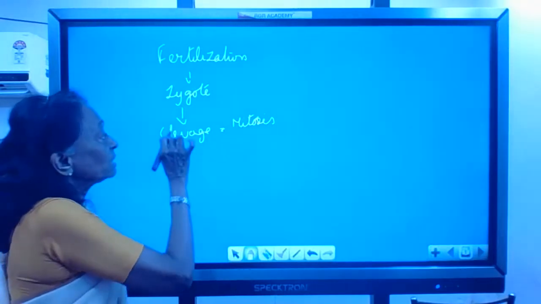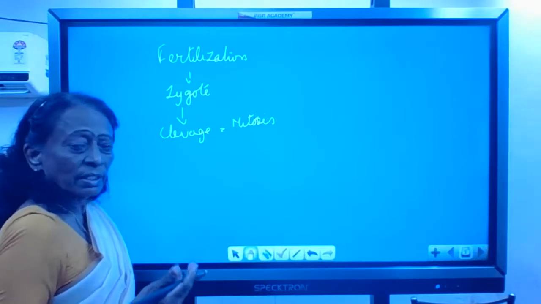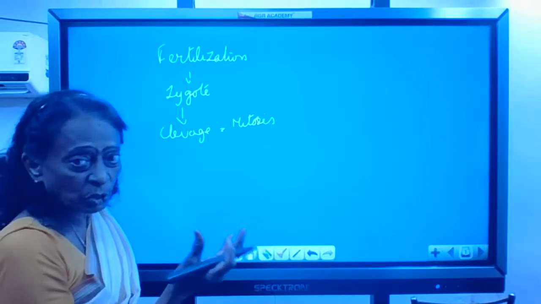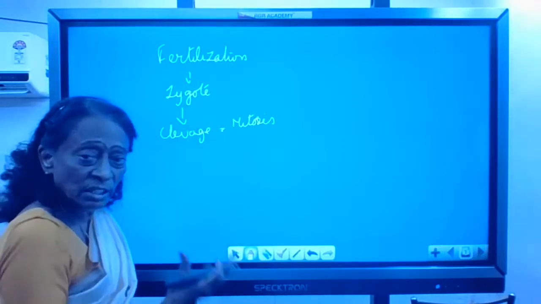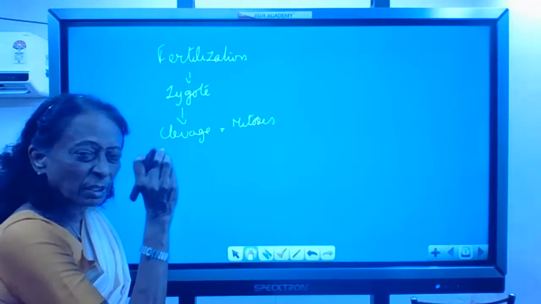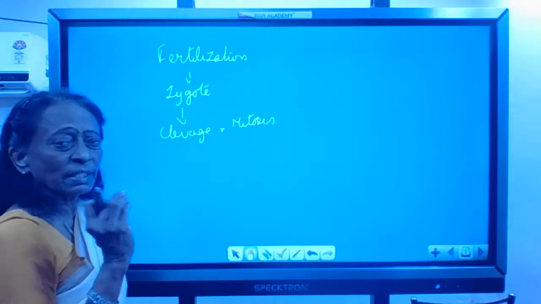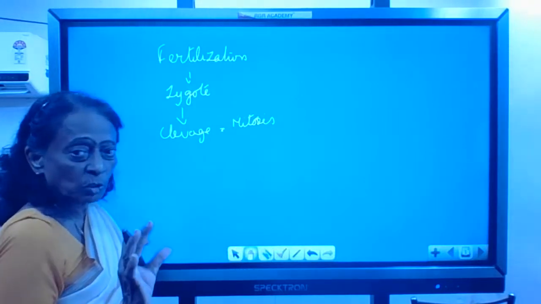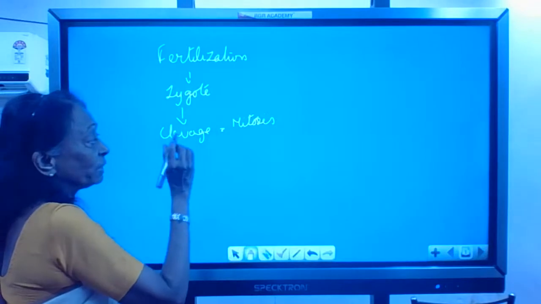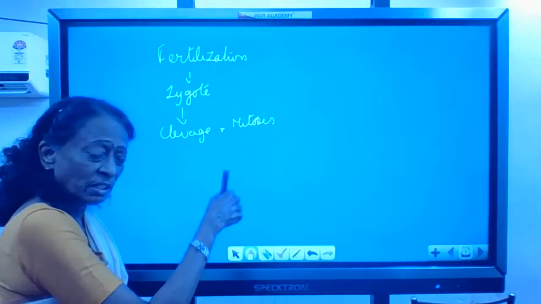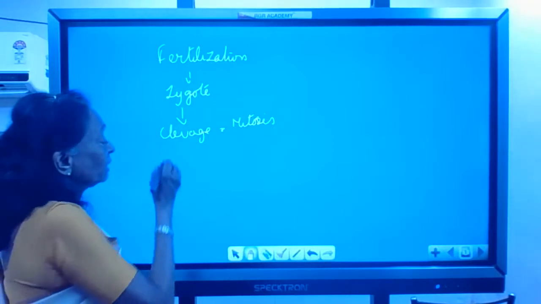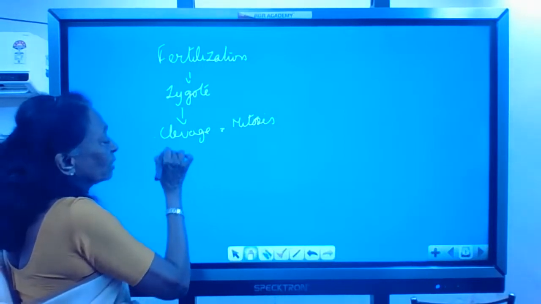But there is no increase in the size of the zygote. Mitosis increases the number of cells, and the tissue develops and the organ becomes bigger. But in cleavage, the size of the zygote does not alter, and inside the single cell the nucleus divides, surrounded by a little bit of cytoplasm. Each nuclear piece and the cells formed will have the same number of chromosomes. That is cleavage. Cleavage is similar to mitosis in the number of chromosomes, but it does not increase the size of the zygote. And secondly, the products of cleavage we don't call cells, they are called blastomeres.